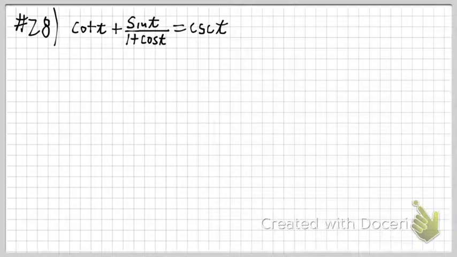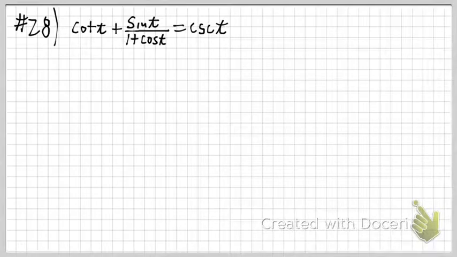The common theme on all of these problems is going to be a common denominator. Your book does these problems. They use something called a conjugate. It works, but it's about twice the amount of effort. It's just simply getting a common denominator. And what do I mean by that?